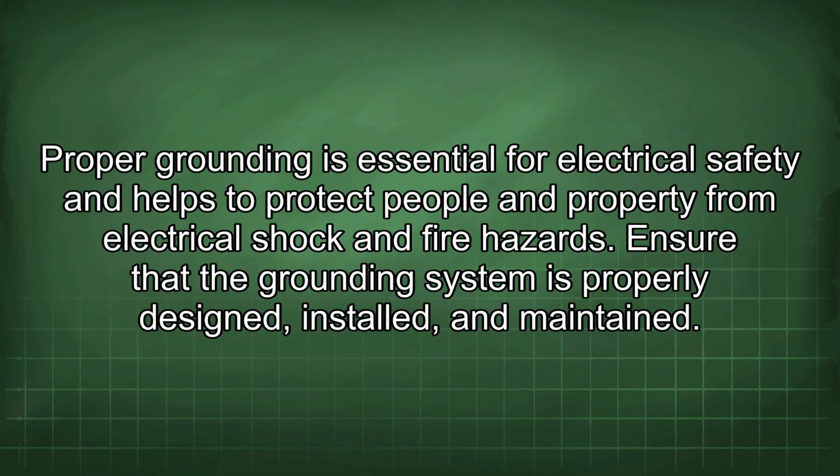Proper grounding is essential for electrical safety and helps to protect people and property from electrical shock and fire hazards. Ensure that the grounding system is properly designed, installed, and maintained.